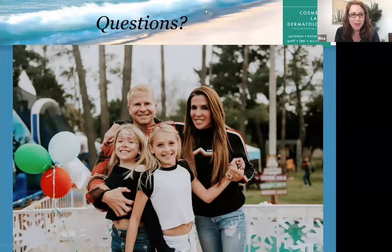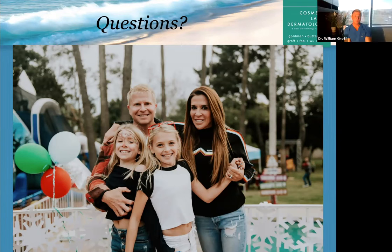So thank you so much, Dr. Groff — that was amazing. We have a ton of questions. The first one: I am wondering if radiofrequency might be better than Fraxel for skin tightening on the neck. That's a great question because they do two different things. If I was looking at purely tightening, in most patients I would definitely go with Thermitite. But if they're looking for textural improvement in lines, wrinkles, and sun damage, then I would go with Fraxel. Combinations are key — a lot of patients I'll combine both technologies if that's what's needed.